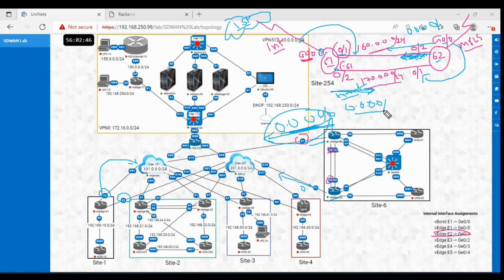And the last thing which is required: now these two ISPs do not know anything about these networks which we configured, so 160 and 170. Then how will the return traffic come to 61 or 62? So we have to advertise this 160 and 170 network into our ISPs so that return traffic can come to these routers on this 160 link and 170 link. It will not happen without advertising the 160 and 170 networks.